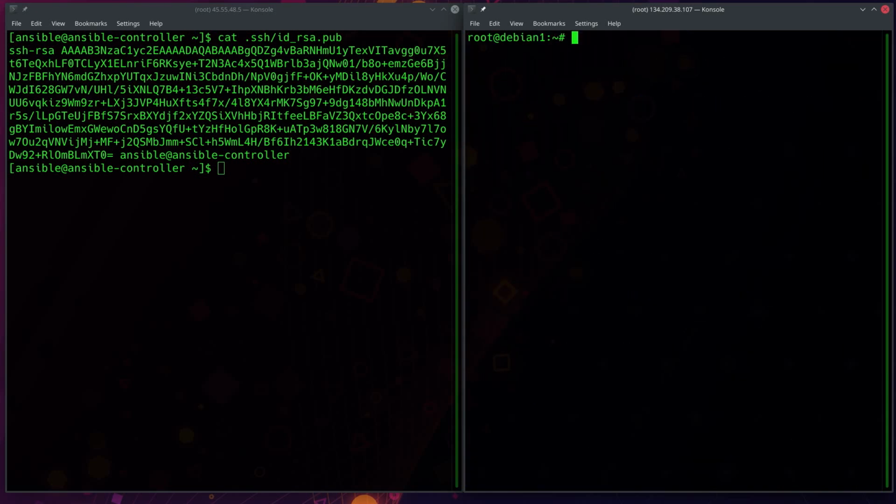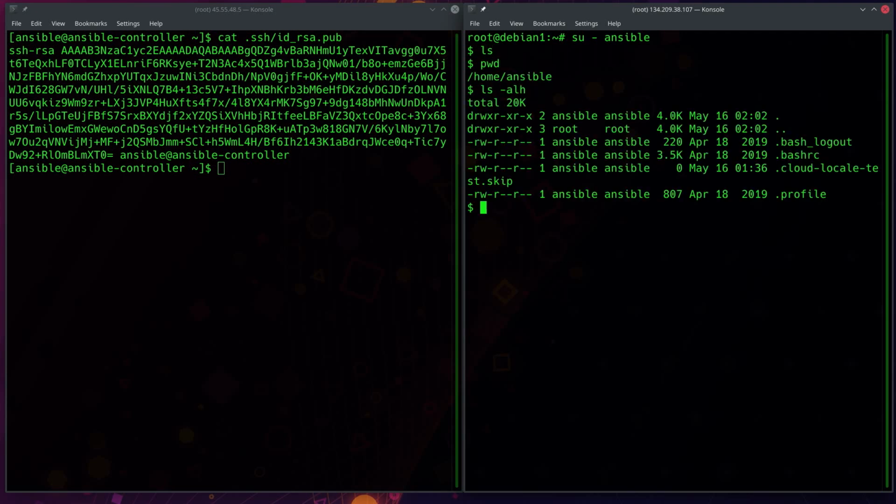So now that we've done that, I can go ahead and log in as our Ansible user. It looks like we're in sh here instead of bash. So another way that Debian is different from CentOS is when you create a new user without specifying what shell you want, it's going to give them the sh shell by default instead of bash. That's not a problem for us. If we do print working directory, you can see we are in /home/ansible. If we do an ls -alh, we've got bash files here. We just aren't logged into bash.